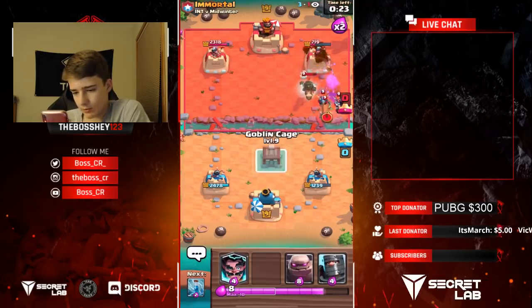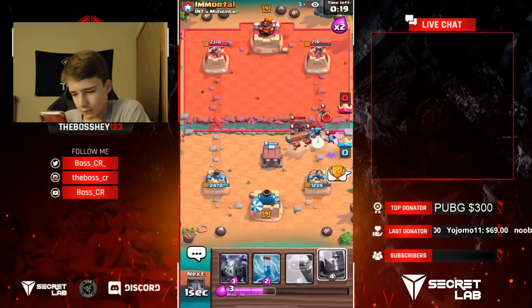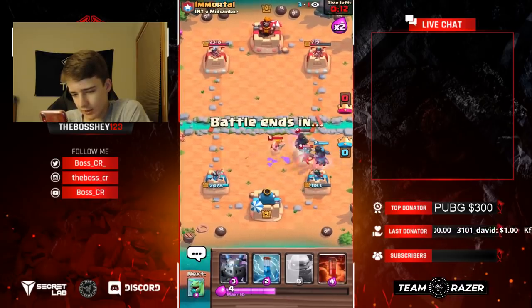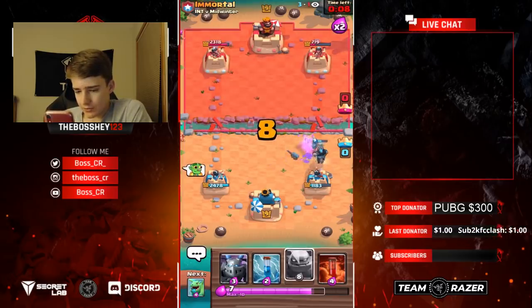I think I'm going to go with my Goblin Cage here, and then I'm going to go with an Ewiz on top of the minions. Unfortunately, he does go in with a Bandit, though, so that Ewiz is going to die. But we do have our cage there. I don't know why he snowballed. That was kind of an interesting snowball, in my opinion. So things are looking pretty good here. We do have the lead.